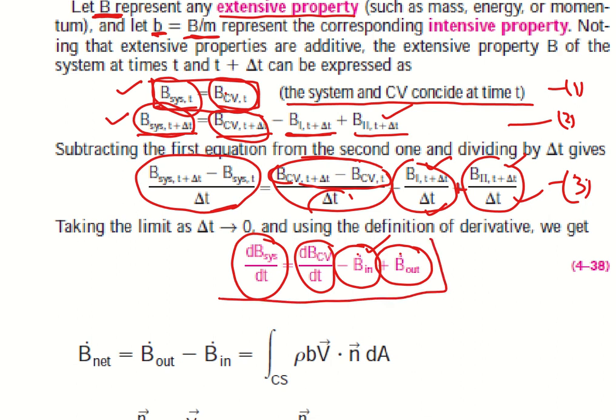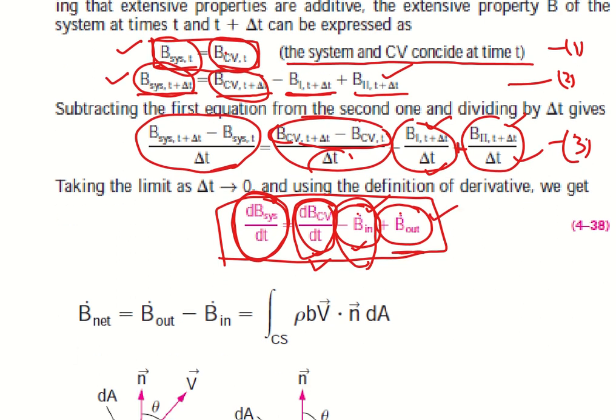So this is one form of Reynolds transport theorem, in which on the left hand side we have the rate of change of that extensive property for system, equal to rate of change of that extensive property for the control volume minus that extensive property going inside the control volume through some phase, that is known as b in, and plus b out is representing that property going out of the control volume through some control surface, right?